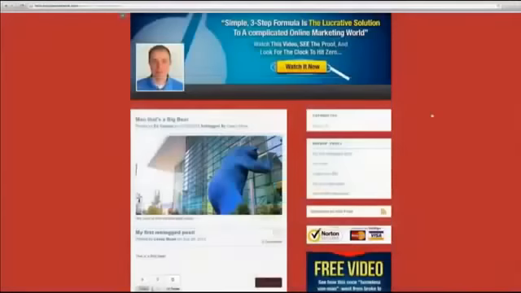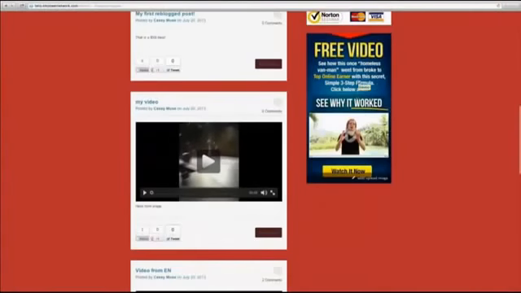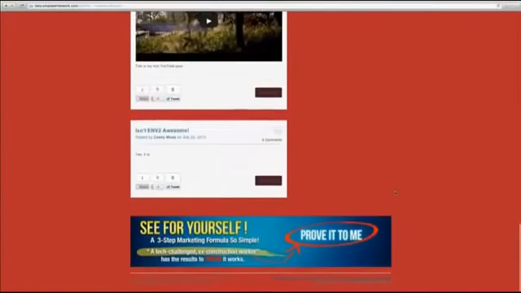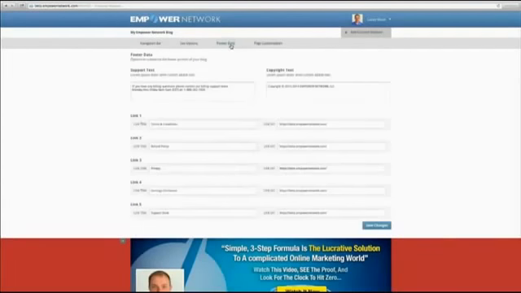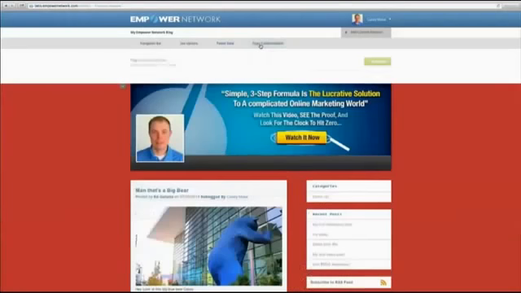I can edit those. I can edit everything from the side banner here. I can edit the footers. If I come down to things like footer data or page customizations, let's just look at footer data first. With footer data, I can go in and change all the different links, different titles, different places where things go. I can go over to page customization. I can add static pages. So if you have static content that isn't blog related that you're going to manage from inside the activity feed, we can do that here. All you have to do is add a static page and add your content. You're good to go.